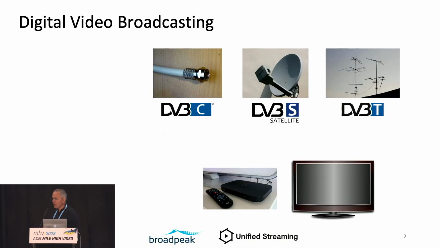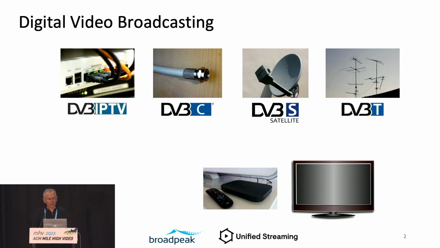So first of all, let's start with DVB. So what is DVB? DVB is very well known as a broadcast-centric standardization body that basically has designed transmission solutions, mostly for terrestrial, satellite, and cable. And the ecosystem is quite simple. You have a transmission system, and then you have on the other side a decoder and a TV, right? It's quite simple, and it has worked for many and many years.